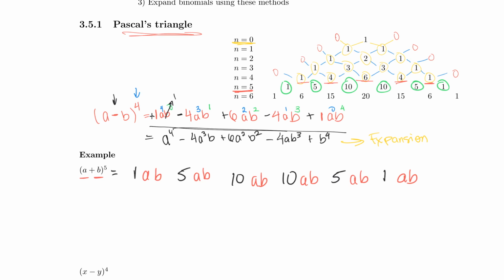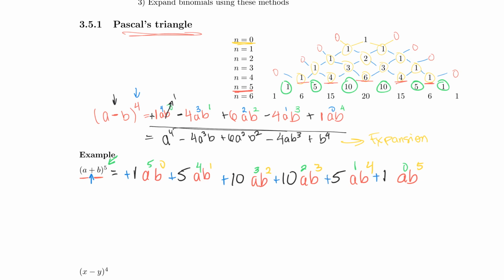Next step is to assign the power to our terms. Okay, so we start with a and we start with the power our binomial is, 5 to the power of 5, and then we start decreasing by 1. So it is 4, 3, 2, 1, and 0. Now we do exactly the same, but the opposite side, starting with 5. We have 5, 4, 3, 2, 1, and 0. Next step is the signs. Since we have a plus here, everything in our binomial will be positive.